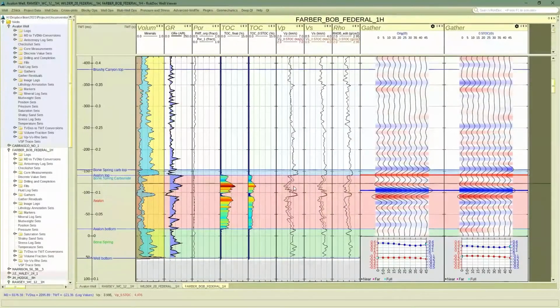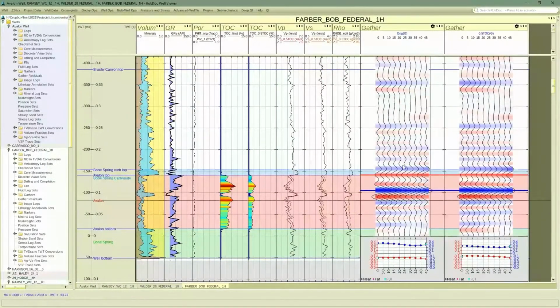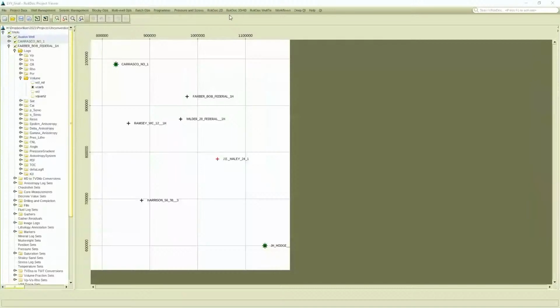So this is kind of our common workflow here. We know that at the well, we can see some kind of change in elastic properties due to TOC. And our gather preview is indicating that, yes, we might expect to use pre-stack seismic data to chase some of these effects. But that gives us kind of that 1D picture of it, but we want to expand this into more geometric modeling.